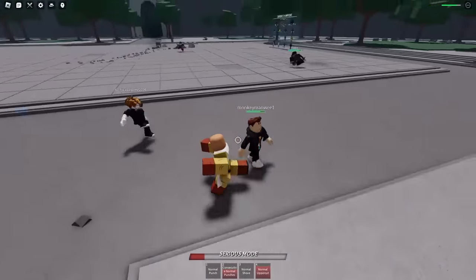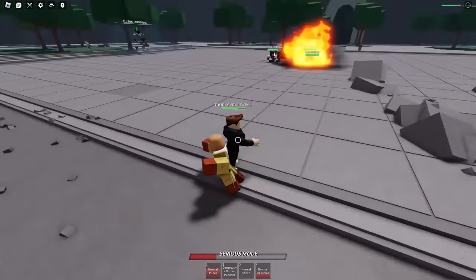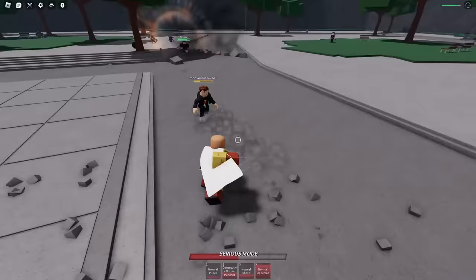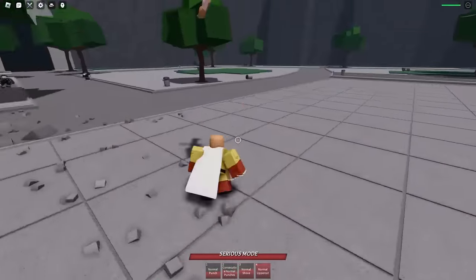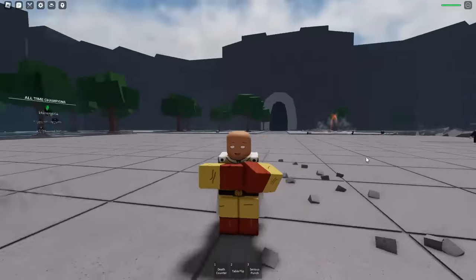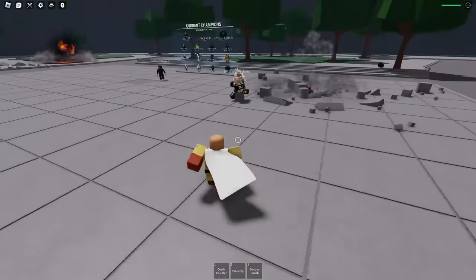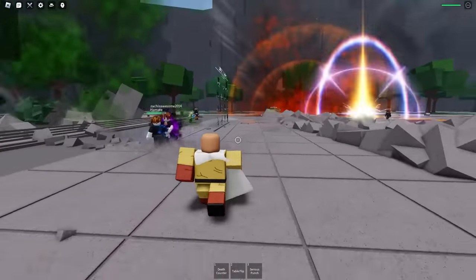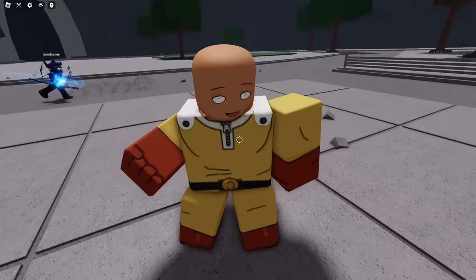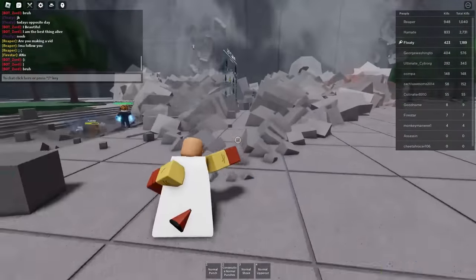Alright, so we have one more move. So let me go ahead and kill a bunch of people and get that move real quick. And there we go. We just popped our ultimate mode. So we now have the serious punch. So let me go ahead and find like a big group of people to use this on. I think this spot right here should be a good spot. So let me go ahead and pop my serious punch. And if you guys don't know, the serious punch is like the latest move that has been added to Saitama. So let's go ahead and use this. And there we go.